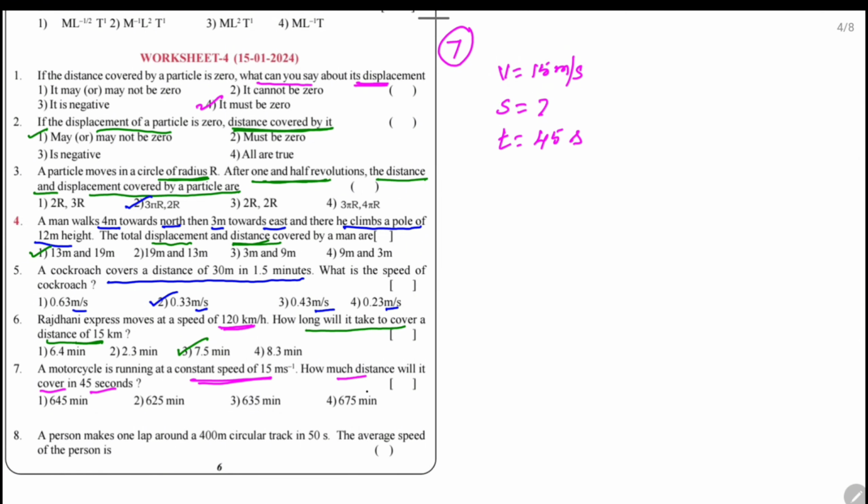See, I have written all the data, known quantities and unknown quantity. And I am checking whether all the quantities are in the same system of units. This is MKS and this is also MKS. So no need to convert anything. Next thing is the formula. So the distance formula is speed into time. Now substitute the values. So 15 times 45, which is equal to how much, my dear? 675. So this is the distance in meters. Options are given in meters, okay, so no need to change that, my dear. So your answer is option 4.